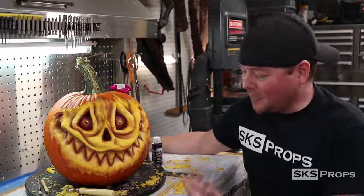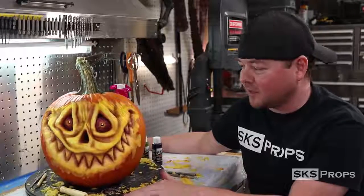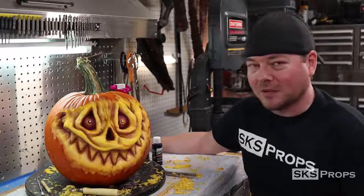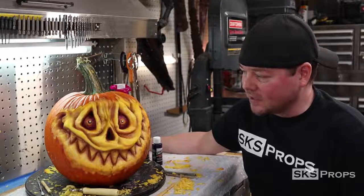All right, guys, here we have our completed pumpkin. This guy took me about 2.5 hours start to finish. That's not too bad. I did have to move the cameras around and stuff like that, so it took me a little bit longer than normal. But I think it turned out pretty good for what it is.